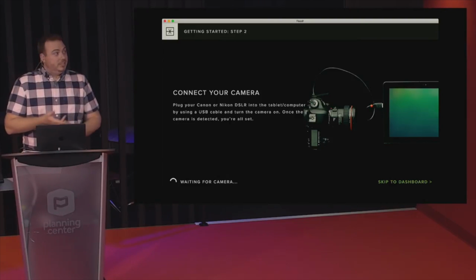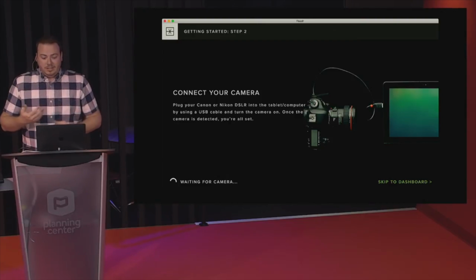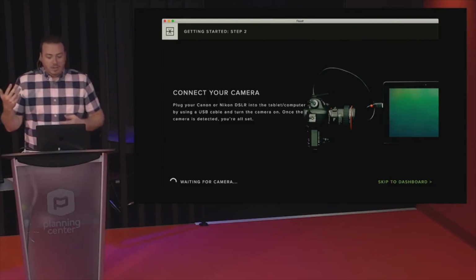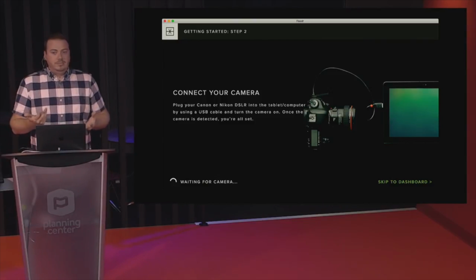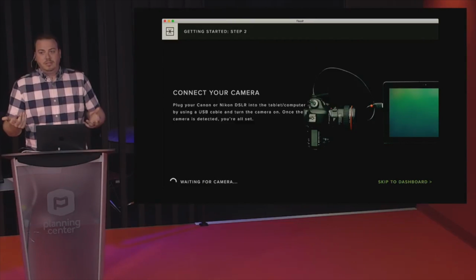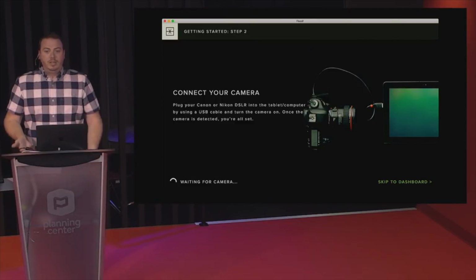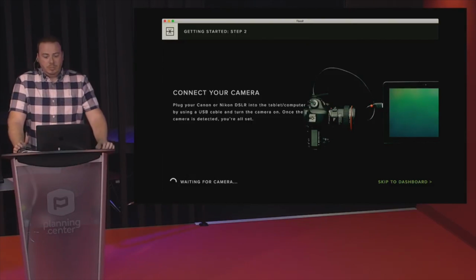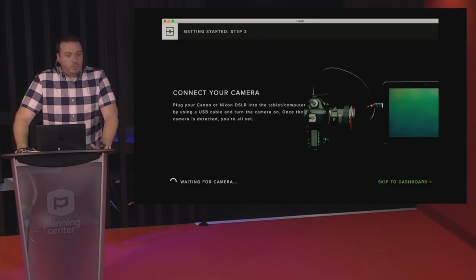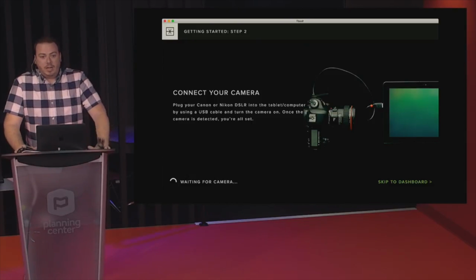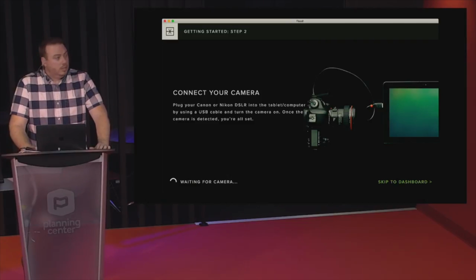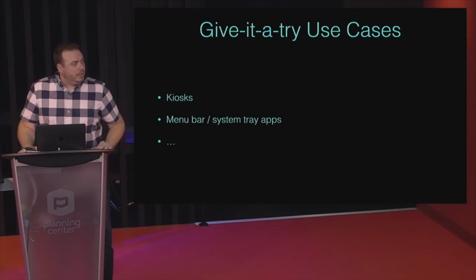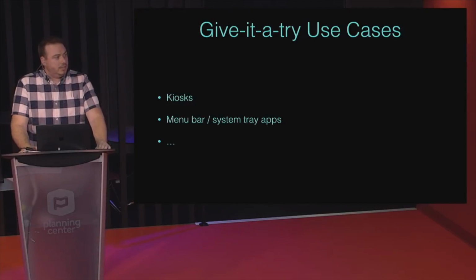We use SVGs for the icons, Sass, CSS, Webpack, Babel, all these things that make doing front-end web development enjoyable. We get to use them building this native app. If you want to, you can also publish to the Mac App Store and the Windows Store, which is pretty nice.